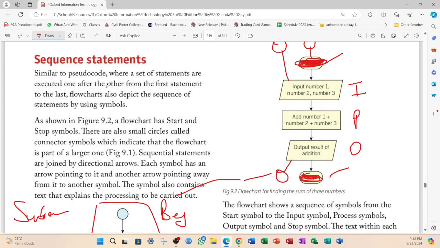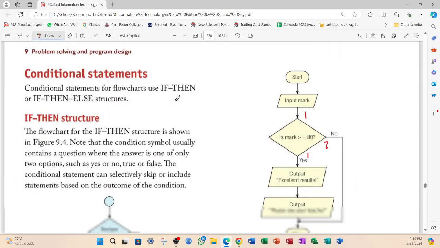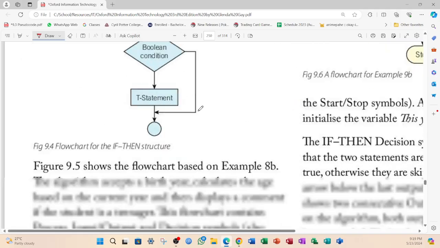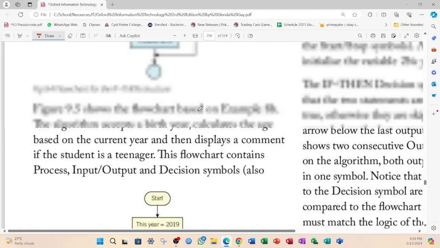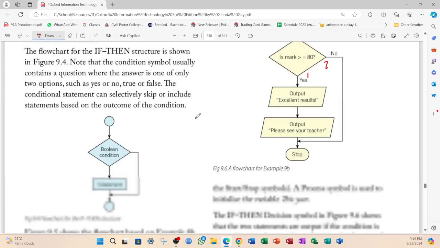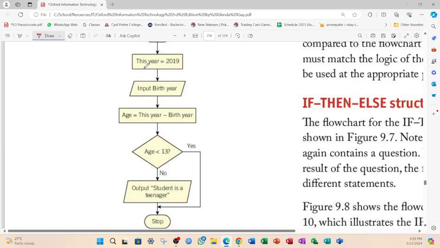Now, just like how we learned about sequential statements, flowcharts also have sequential statements in that it goes from one chart to the other, one symbol to the other. Sequential meaning one after each other. Now, your conditional statements are the same as in your pseudocoding algorithm. As I was saying, if your... where is it? Oh, it still has two lines, but it basically is not doing anything.